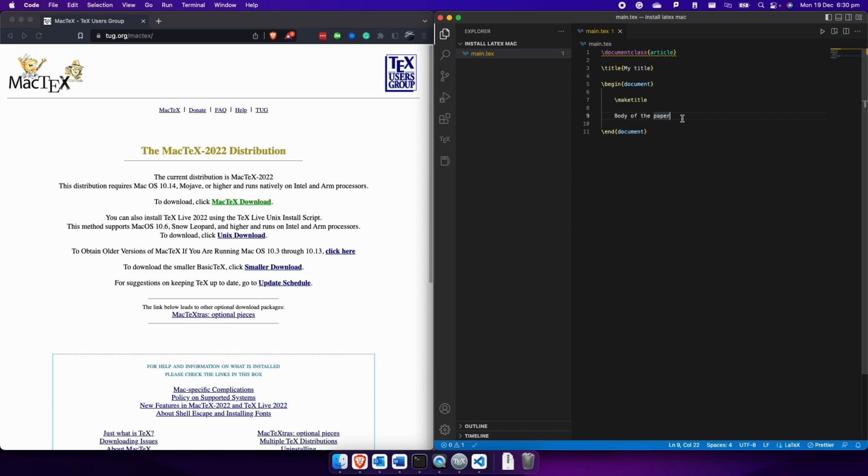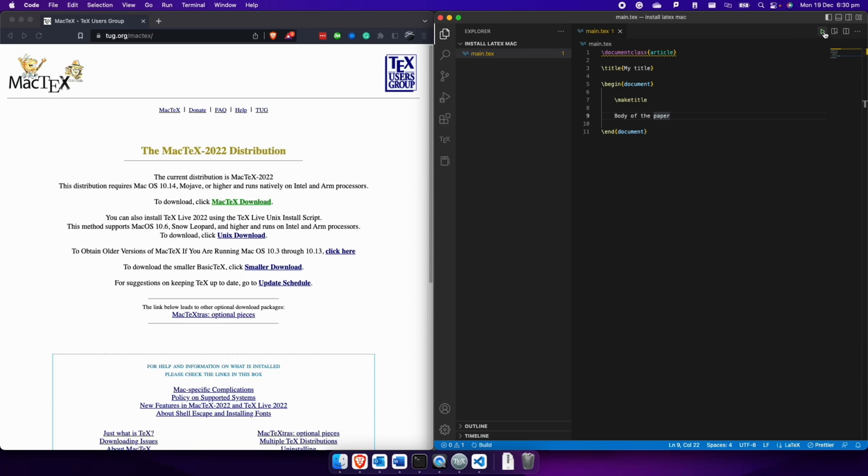So great, the last thing that I want to show you, which again is not the scope of this video, but I want to show you how you can compile the document also inside Visual Studio Code. And that's very simple if you have already LaTeX Workshop installed inside VS Code. If you don't, please check my other video on how to do so. But basically, we can open Visual Studio Code here. And if you had it already open, you have to close it before you try to rerun the document, otherwise you're going to get an error message.